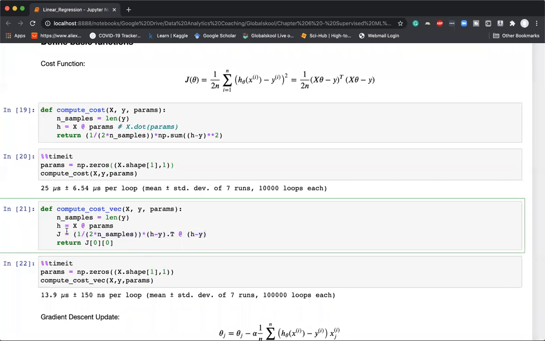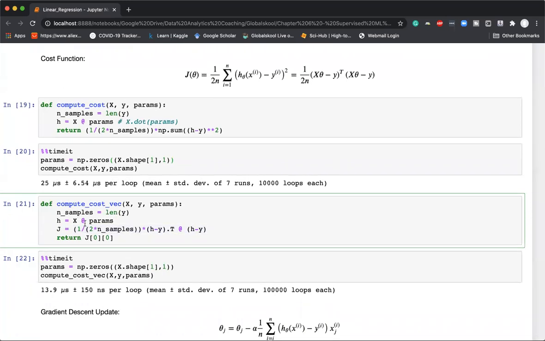I'll explain in the next part where we are using this. It will be used within our gradient descent part. So I don't want a 2 by 2 matrix which has just one number. I'm just taking J[0][0], so that becomes a normal value. I'll show you what this means.